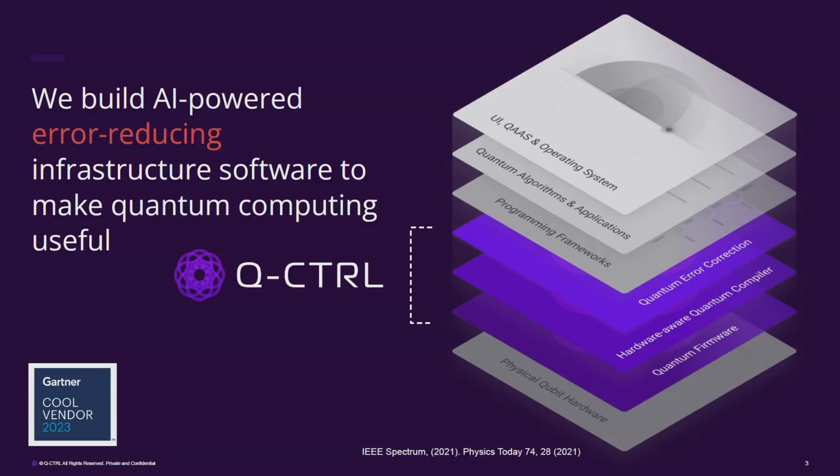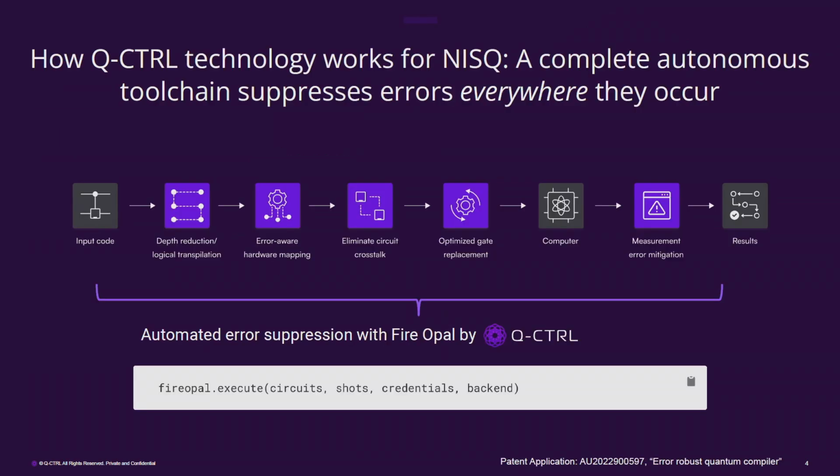All right, so it's exactly this problem that we at Q-Control are uniquely focusing on solving. And we do that by developing infrastructure software that connects the bottom layers of the quantum computing stack, mainly the hardware itself and the control electronics on those systems, all the way up to the more abstract layers like the algorithms and the programming framework. And what lies in this middle layer is all the necessary error suppression technology that actually enables the execution on those devices to be functional.